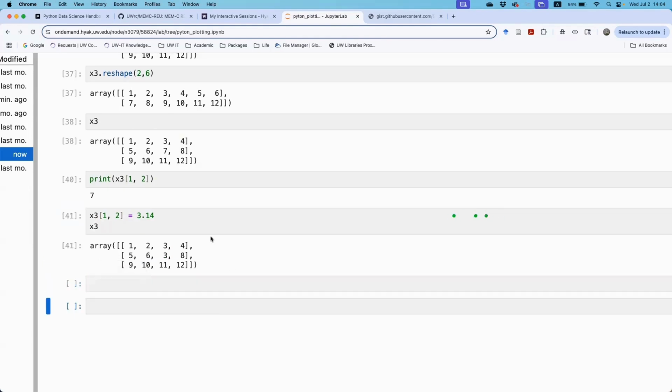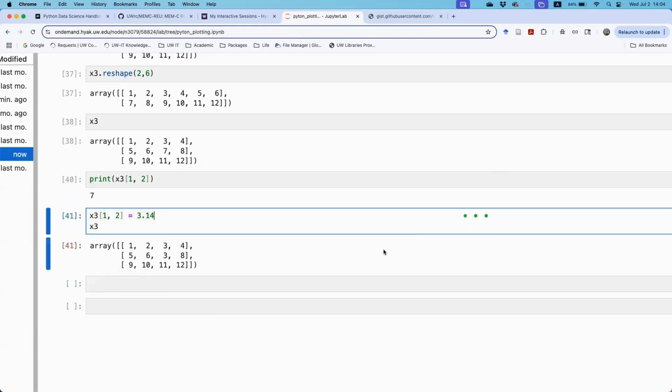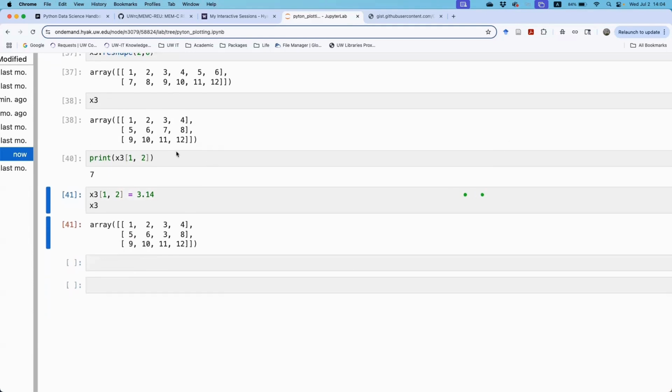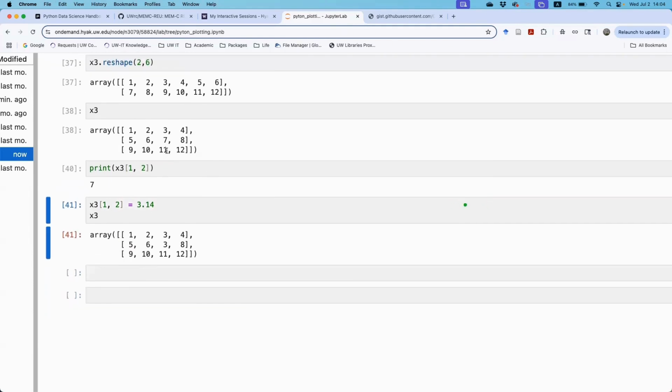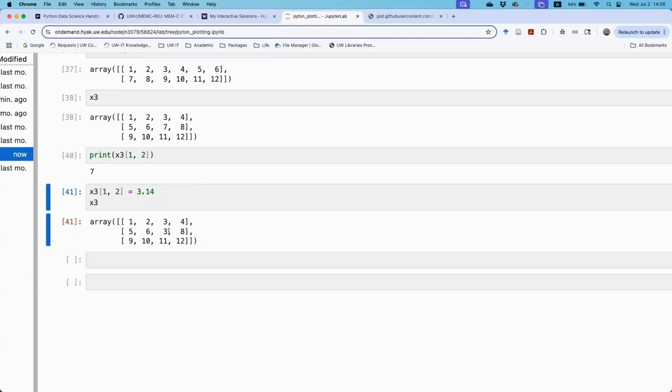The interesting thing here is that because NumPy arrays have a fixed data type, if you attempt to insert a floating point value into an integer array, the value will be truncated. So that's what's happening here. Instead of 3.14, you only get 3.